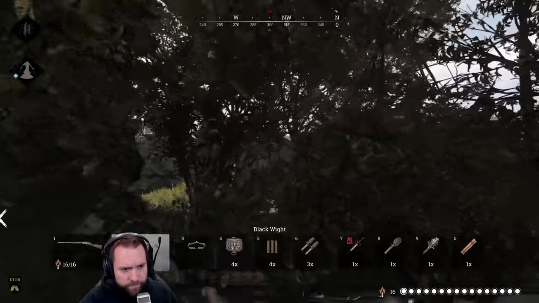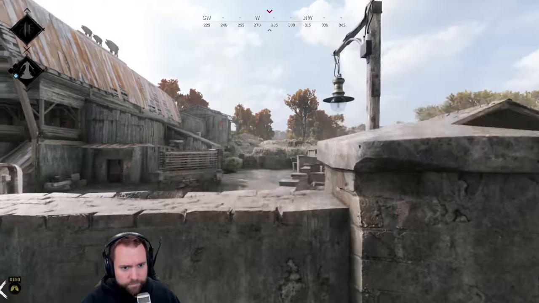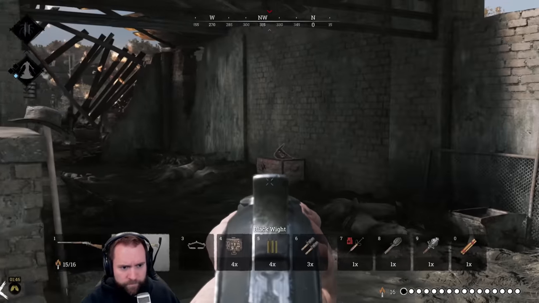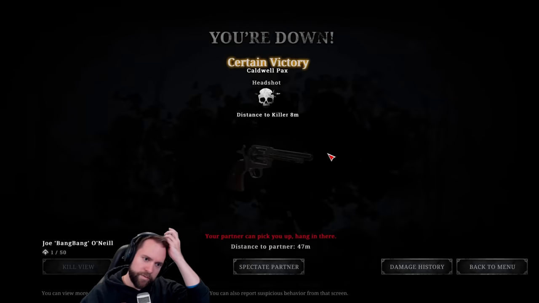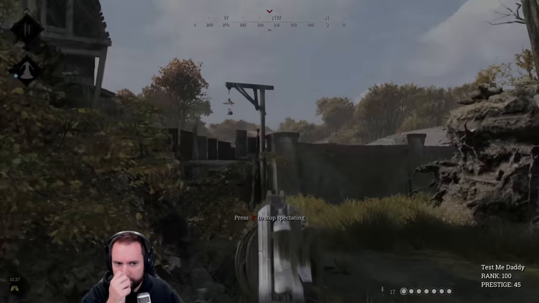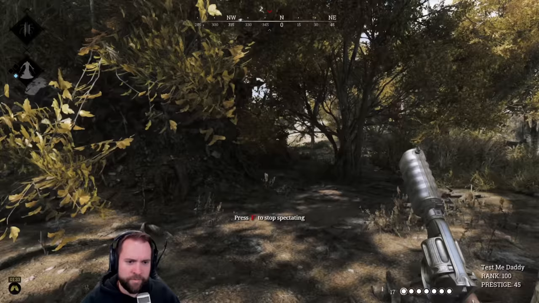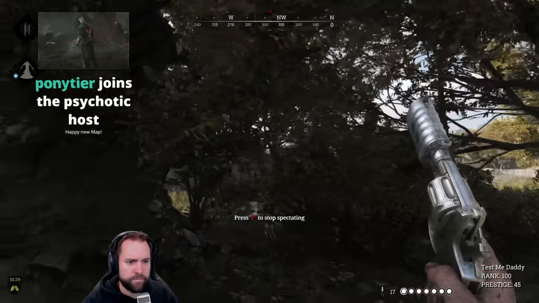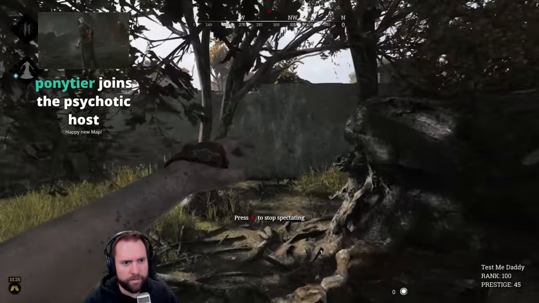Behind the wall. Hacked him once. Nice. What? How did I not trade there? Hex headshot. Nice. I think I have resilience. Maybe toss something and do... Yeah, alright.